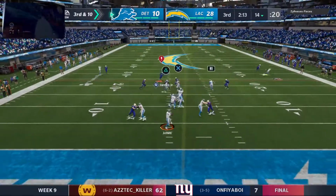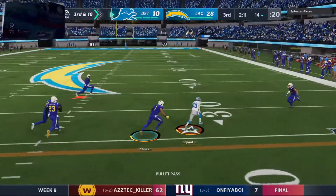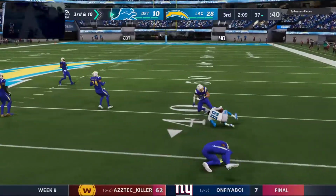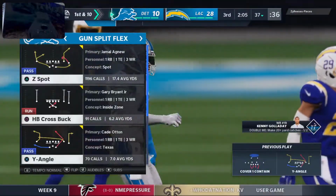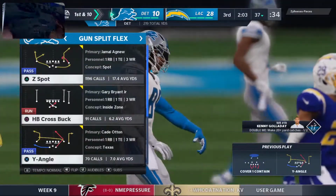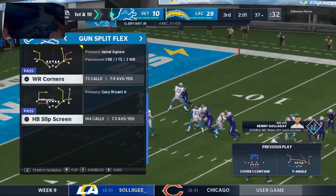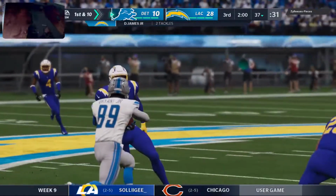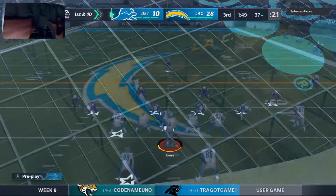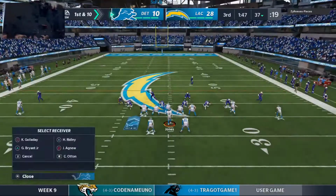On 3rd down, he'll drop to throw. And this time he's got the hook up. It's complete. And he is going to have a Lions first down as they're able to get the 3rd down conversion. That 3rd down conversion good for 23. The Lions first down. Line of scrimmage, the 37 on 1st and 10.